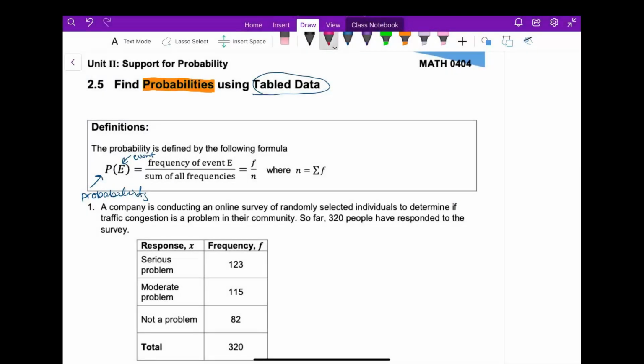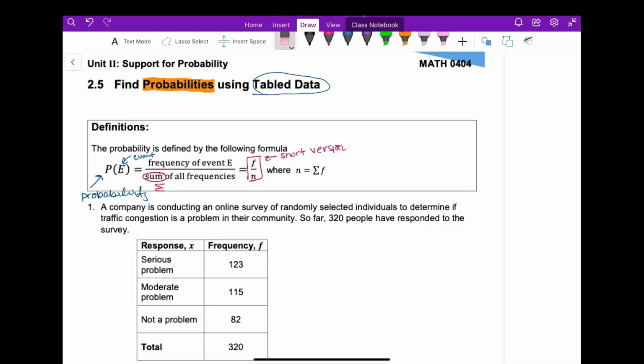Sum, you've seen this word before, and we use the word sum with the symbol sigma. So all of the things you've been learning all semester are coming back. So the sum of all frequencies. So in short, this formula, probability of an event, is this. All in all, I want you to know that these all stand for the same thing. From the left to the middle to the right, all the same thing, different ways of saying it.